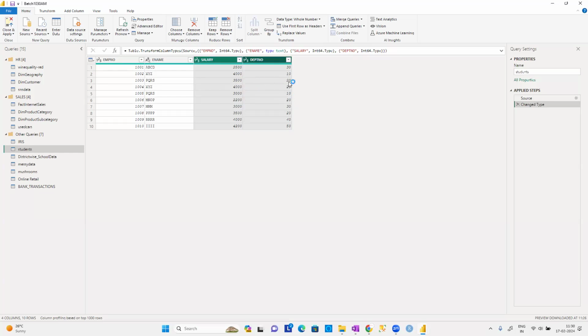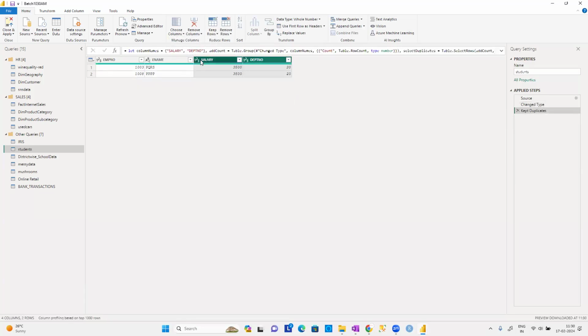But 3,520, 3,520 is going to be repeated, guys. It will keep only the rows which have the same salary and the same department number. Don't think that if the value is duplicate in either department number or salary, any one is sufficient. Not any one is sufficient, guys. Both of them are required. Then only it is going to become a duplicate, guys.